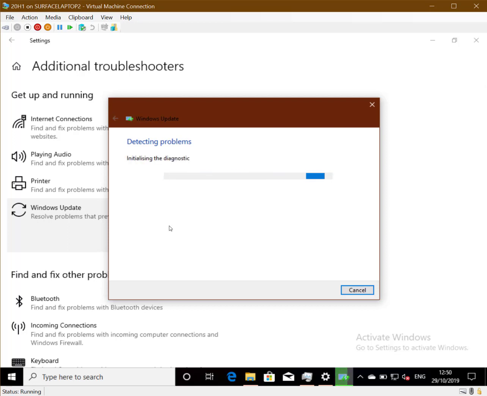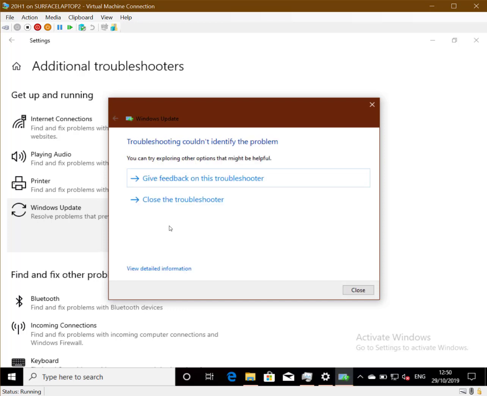It's doing the diagnostics now, and I've found that even if you have issues with Windows updates not working, this doesn't always find them. But anyway, we'll let this check. It does things like restart the background transfer service and check for any corrupt files, and then hopefully your Windows updates have been fixed and you can close the troubleshooter. If they haven't, then there's a couple of steps you can do to help out and solve the problem.